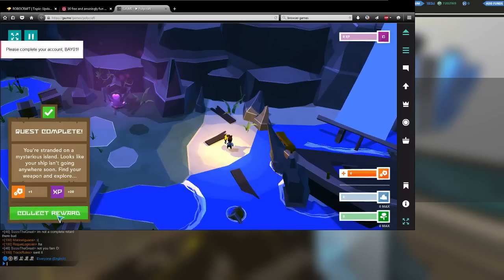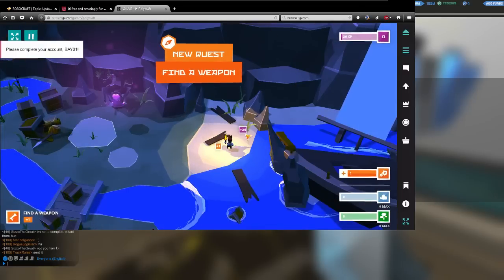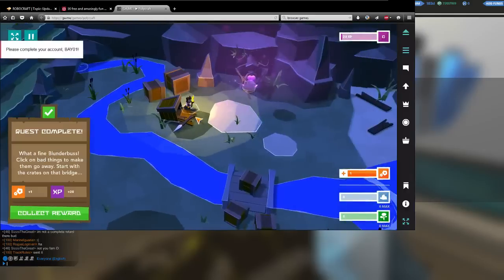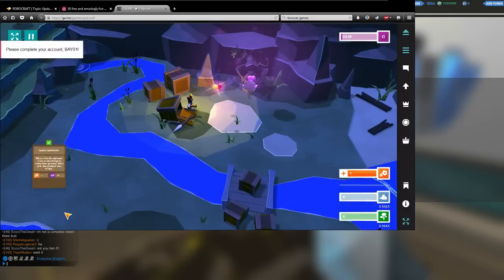Stranded on a mysterious island. Looks like your ship isn't going anywhere soon. Find your weapon and explore. There's a weapon over here. Yay! Collect reward.